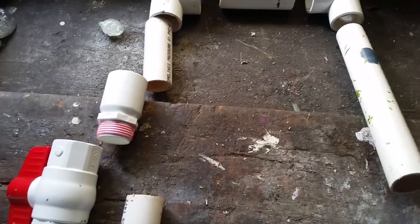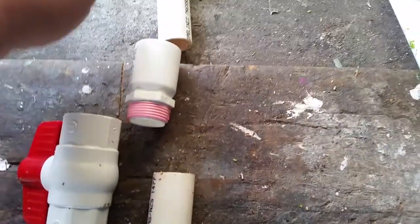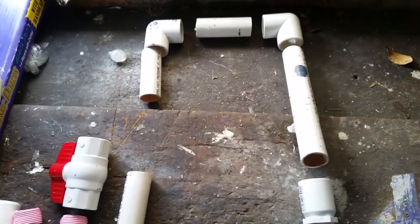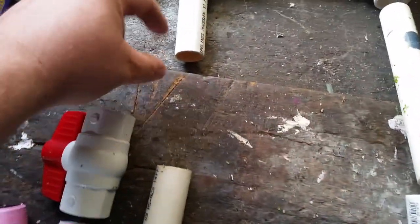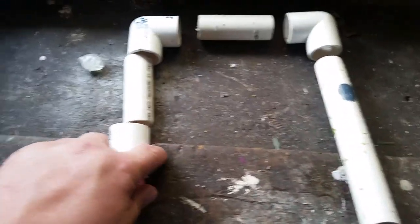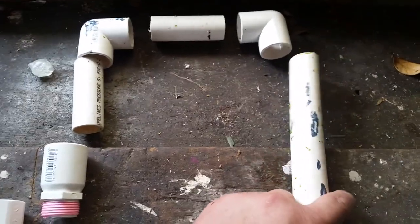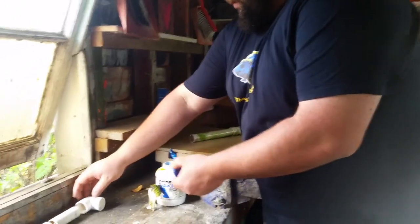So during the trial run, I was thinking to myself, if I don't actually glue this into here, if I can have that removable, then if I've got short aquariums, I can have it into here. Long aquariums, I can go that way, or the other way around. Shorter aquariums, have it coming from this side, to short bit there. Longer aquariums, going that way. So I might not actually glue this piece into either of them, so they're both adjustable, and I'll just glue these through here and these little bits down here into it instead. I think that's going to be a better option, because I've got big tanks and small tanks. It's obviously gluing the parts together, so I've got my PVC glue.